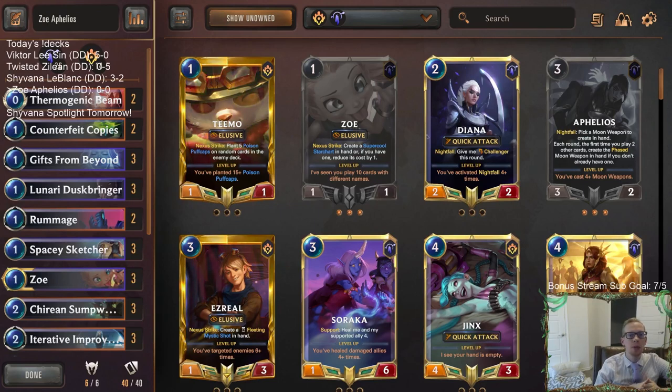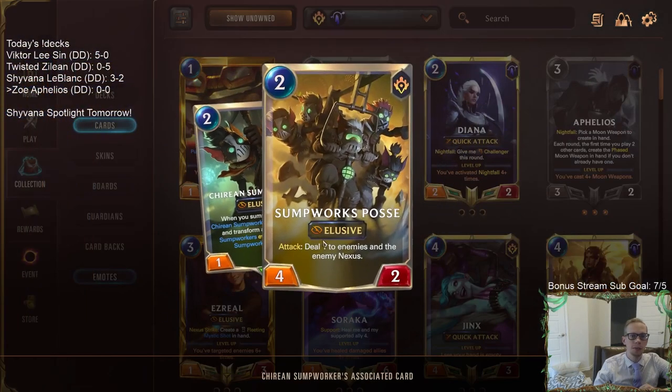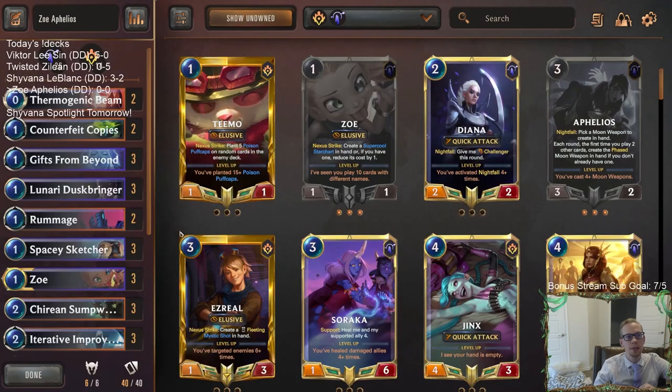This is going to be a moon weapon deck, a moon weapon deck with Chirean Sumpworkers. That's what we're going to be trying here. This is going to be our only two drop, Chirean Sumpworker. And of course, we're going to have that with Iterative Improvement, where we try to get two of them to play because we can get that Sumpworks Posse, which is a really awesome threat.